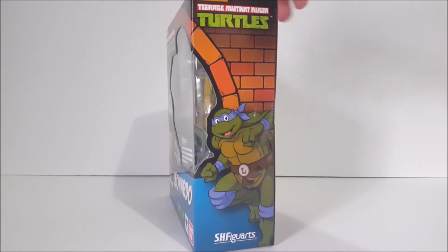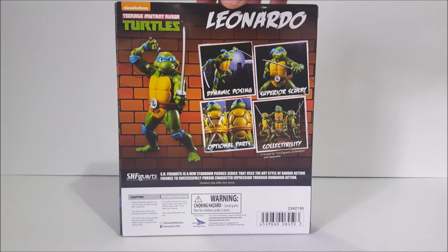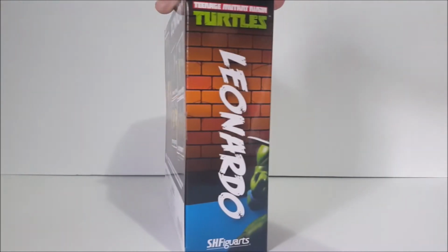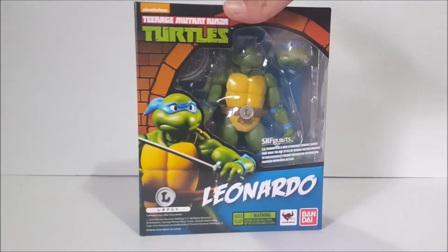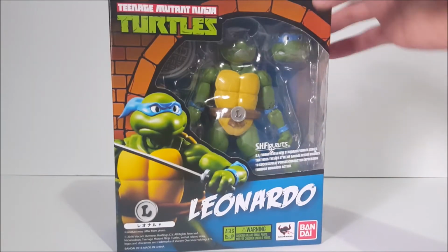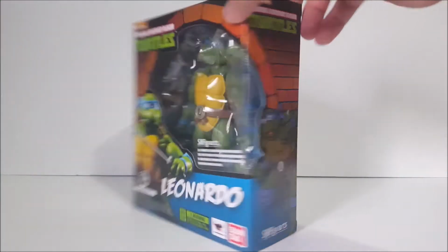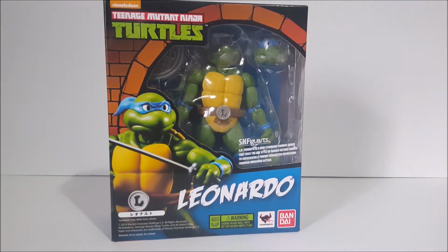Here's the side of the box, and here is the back. Got some poses, and then here's the other side. So sharing the same box art as Donatello, and I like it. I dig it. Looks very cool. Got the animated version of him on the side there. So that's cool. Let's go ahead and get Leo out of the package and see what we got.